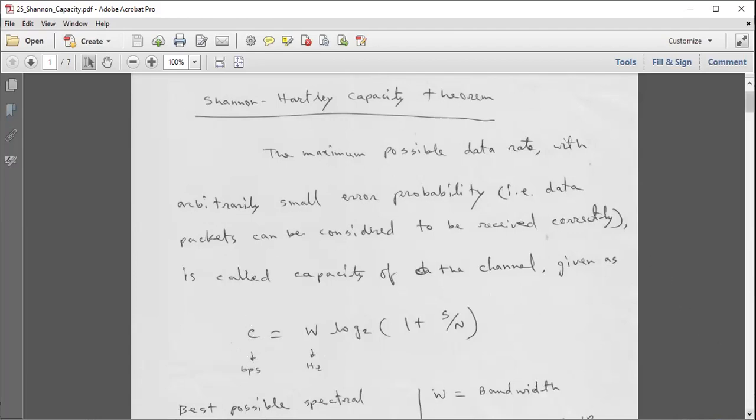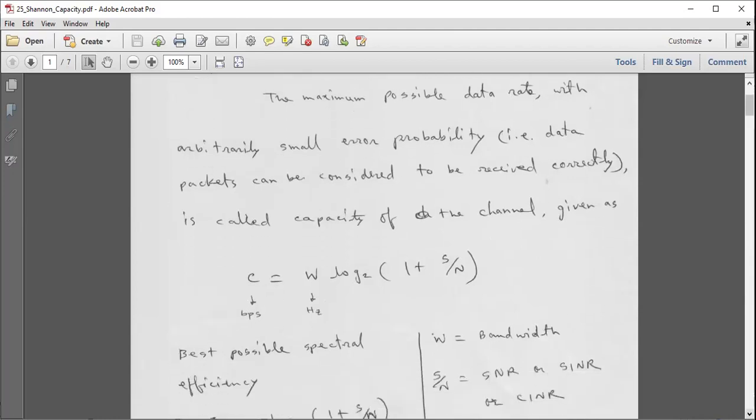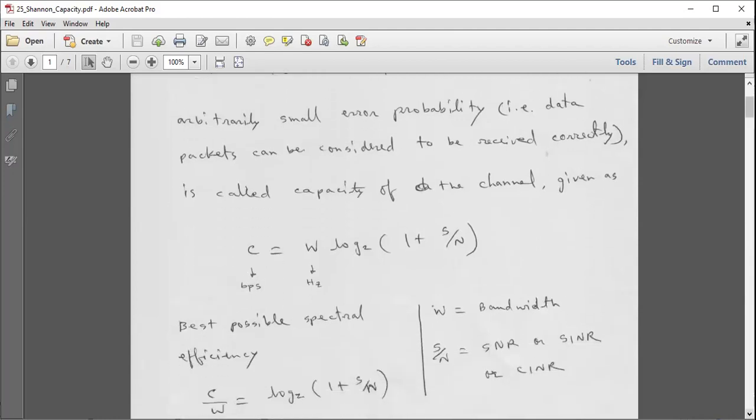And practically there are two differences. First of all, people will never be able to reach this theoretical limit. This is just a benchmark. People are just getting closer and closer to this data rate as technology improves from 2G, 3G, 4G, 5G. We have better and better technology, and so the practical data rate is getting closer and closer to this theoretical limit.